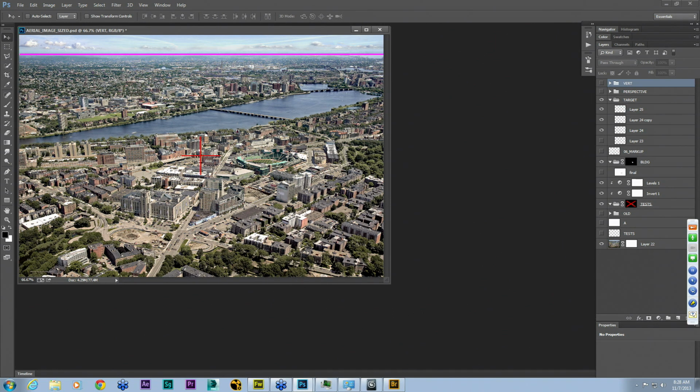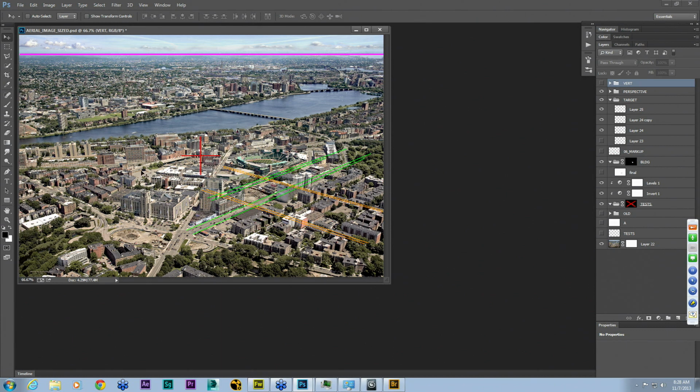And then for this particular project, our site is actually this little block right here in the middle of or sort of off to the right of the middle of the image. So what we want to do is to draw some perspective lines. And generally when I draw perspective lines, I'll draw ones that are perpendicular to the other ones in different contrasting colors so that you'll be able to see them a little clearer in 3D Studio.